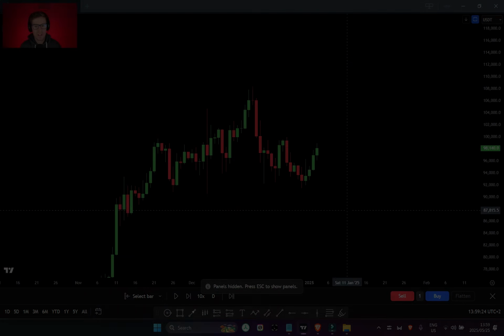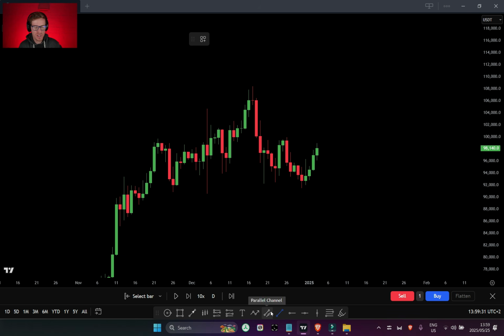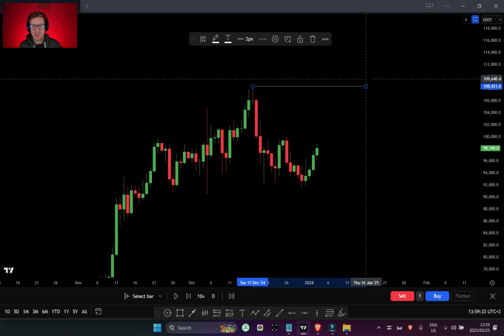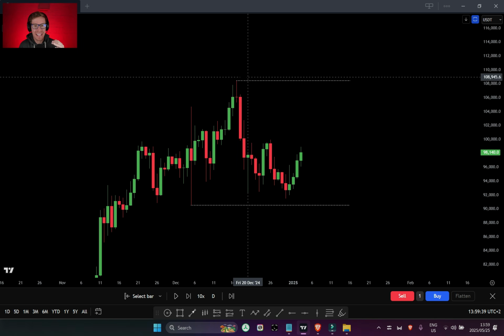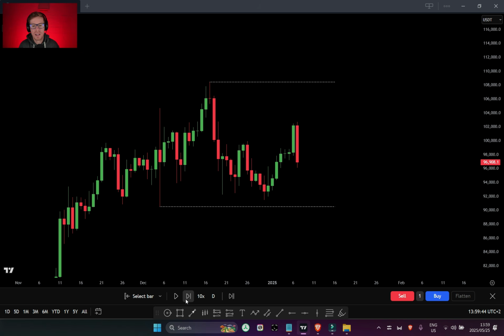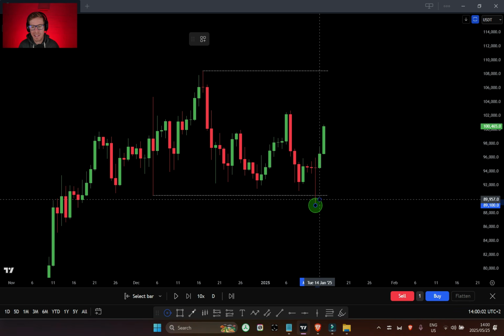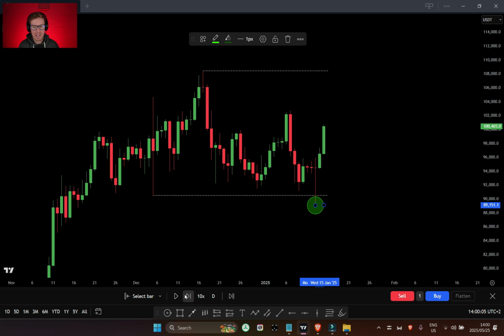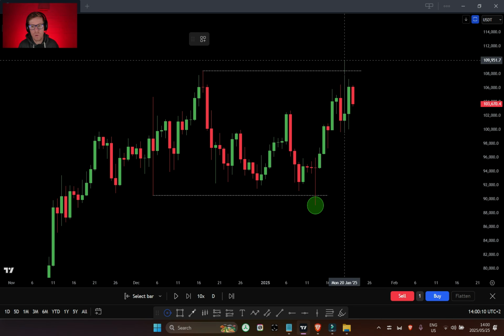So here we are on the charts, and I want to show you an example of identifying these swing high and swing low points. What you want to do is look for the highest high you can find, and then the lowest low you can find. So remember, it's the extreme highs and the extreme lows. And then we want to wait for price to come to either the high or the low and observe how it reacts off of that area. You can see price comes to the low and we get a reaction off of that area. And there you go, it gets to the high and we get a reaction off of that area.